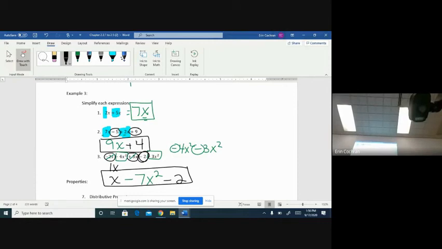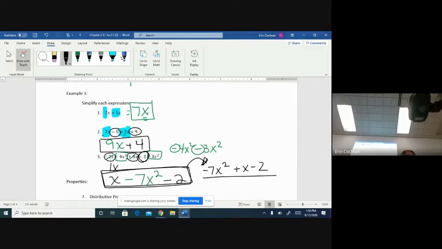Does anyone know standard form? It's the one, like, negative 7x squared. Okay, so standard form is actually like highest exponent down to the lowest, okay? So we're gonna kind of start writing this. So if you have this, this is correct right now, but then I always want you to kind of show this, but then try to go from highest exponent down to the lowest exponent, okay? Because that will help you out later on, okay, when we actually have to do that. All right, so that's combining like terms.